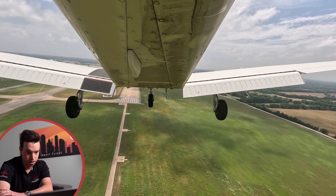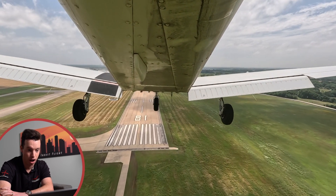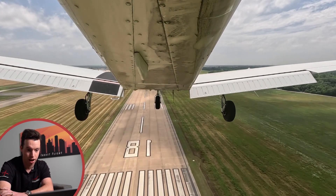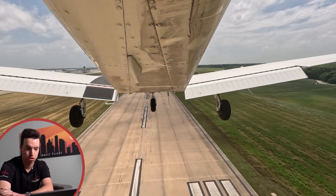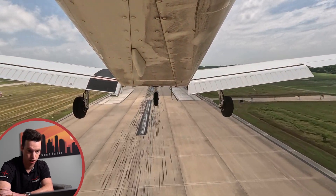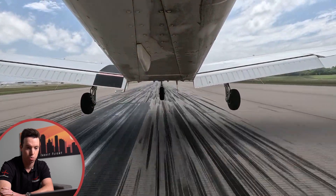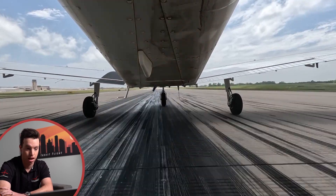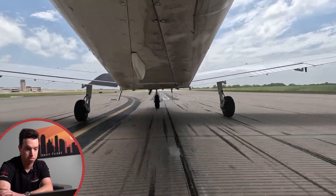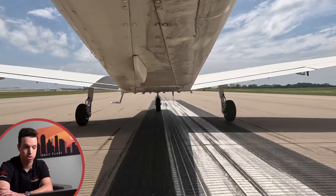There goes flaps 10, and then flaps 25, and now flaps 40. So we added them all at once, trying to make it down. We're still a little high, a little fast, but we are stable at 200 AGL, just a little bit fast. And what you'll notice since we didn't make the decision early enough is we get down into ground effect right at our touchdown point and then just float way beyond it. We're ending up wheels down at the 1500 foot markers rather than the thousand foot markers where we wanted to be. We just needed to bring it down a little bit more, maybe add those flaps a little bit earlier to make that approach stable earlier on.